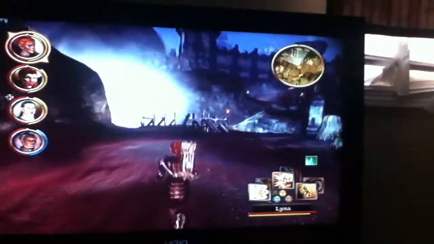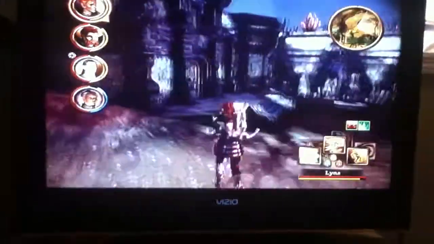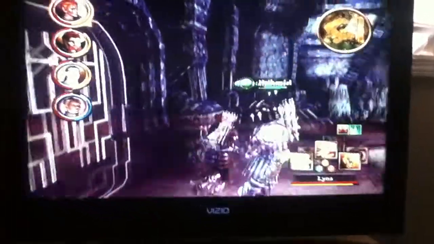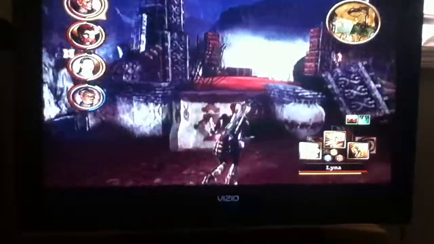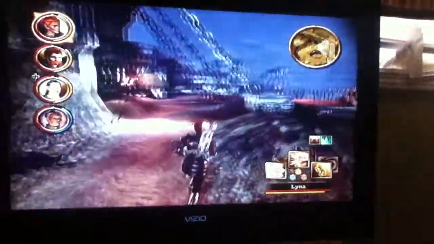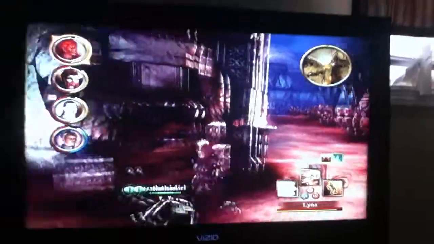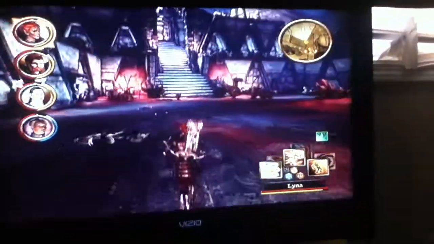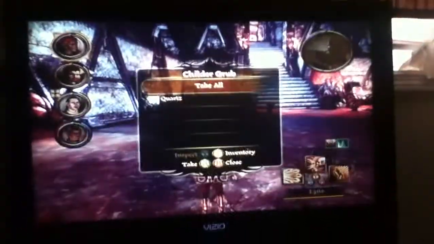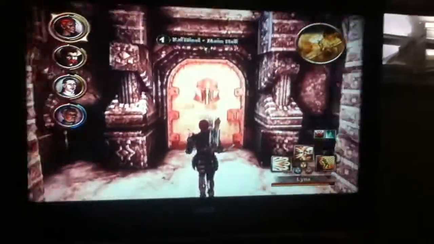Let's see if we get through here, the bridge. Through the misty water. Another door that you cannot access yet. More melted bodies. More spikes that take minor damage. More dead bodies. Oh, a chowder grub. A quartz, and let's take that. Alrighty then, we are going to head up. The main hall. Let's see what's in here.